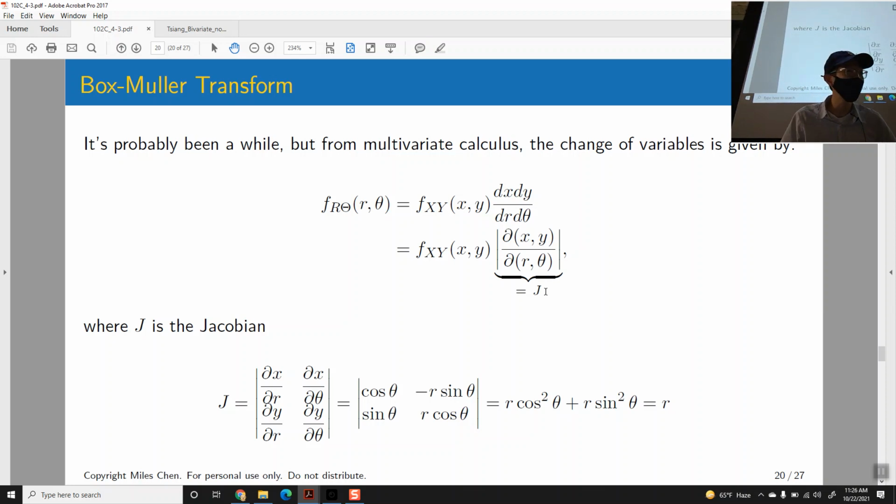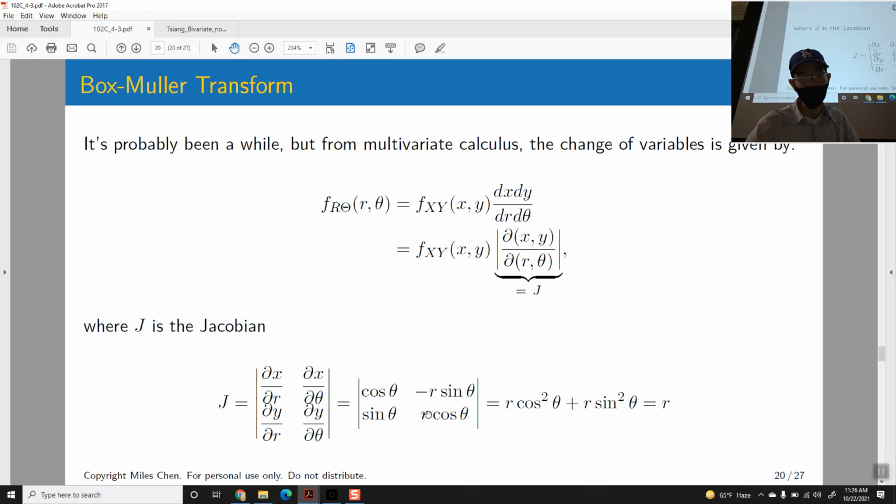This is the Jacobian matrix, which I don't know if I'm bringing up bad memories of Math 32, or whatever it was. Anyway, good times, right? So we say, okay, what is dx dr? x being r cosine theta, dx dr just becomes cosine theta. What is dx d theta? r cosine theta, what's the derivative of that with respect to theta? We get negative r sine theta. dy dr, y being r sine theta, we get sine theta. And dy d theta, we get r cosine theta.